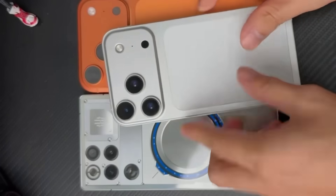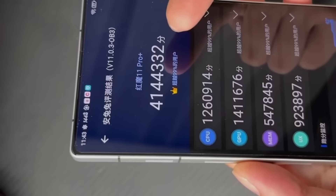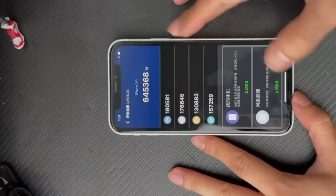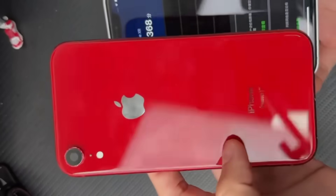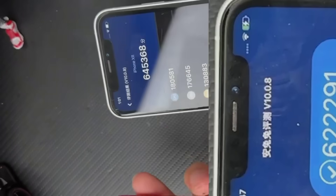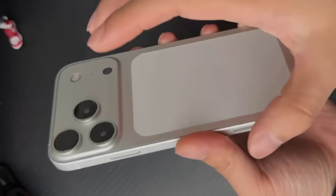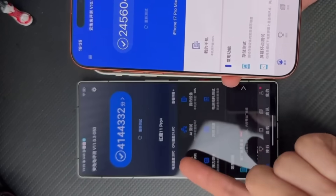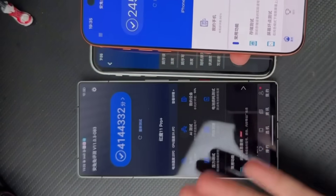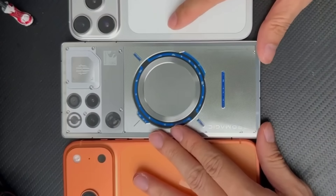Let's quickly run the pre-modification benchmarks of the three devices. The Red Magic 11 Pro Plus scored an incredible 4.14 million points, while the XR modified scored 640,000. For comparison, the original XR with its glass back scored 620,000 points — it seems the metal unibody we modified really helps with heat dissipation. The iPhone 17 Pro Max scored over 2.4 million points, but Android and Apple scores can't be compared side by side. Does anyone know why Apple's Antutu scores aren't as high?